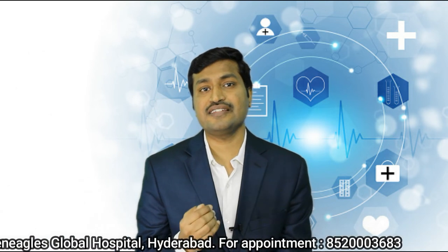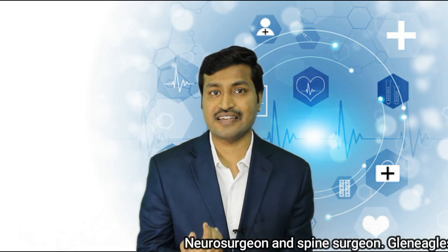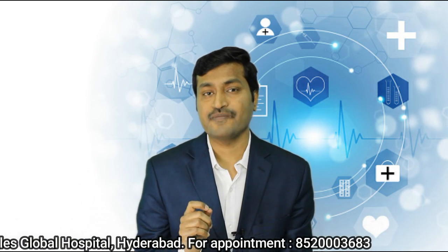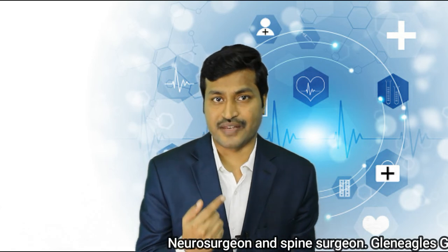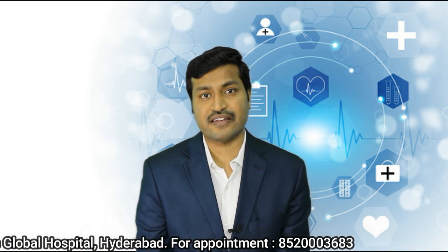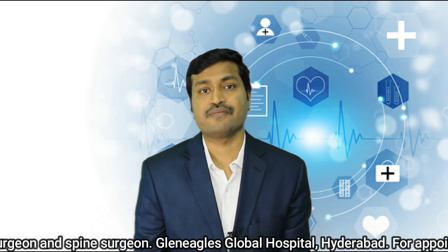So when the surgeon is able to see the disease with bright illumination and large magnification, his capability of removing the disease without causing harm to the normal nerves increases. So keyhole spine surgery becomes safer and more effective than an open surgery without magnification and illumination. And third, keyhole spine surgery requires special training, special expertise and special instruments. These instruments, expertise and training bring out outcomes which are much better than open spine surgery. Thank you.